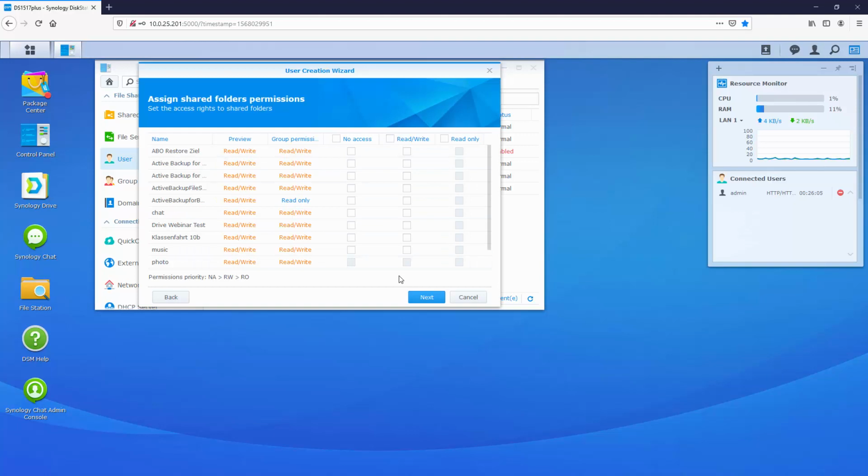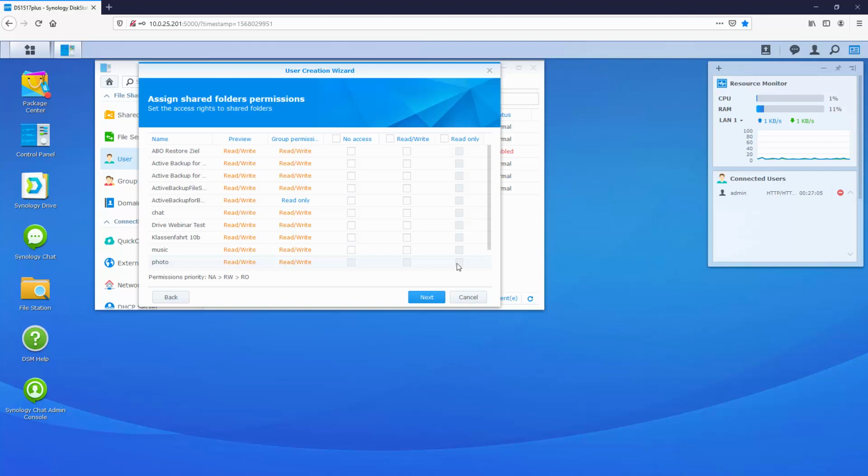An important information at this point. If you have installed the photo station, the photo folder is grayed out and we cannot set permissions in this menu. Permissions for the photo folder are then set directly within Photo Station.